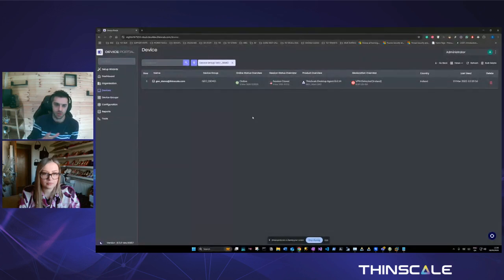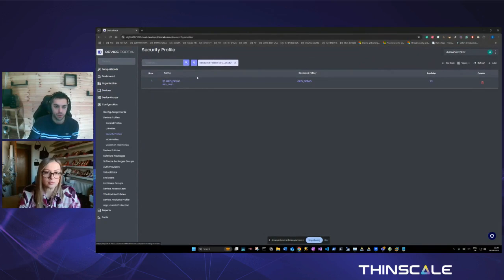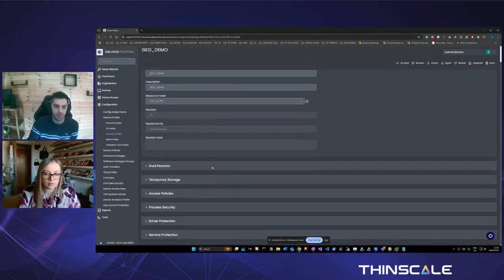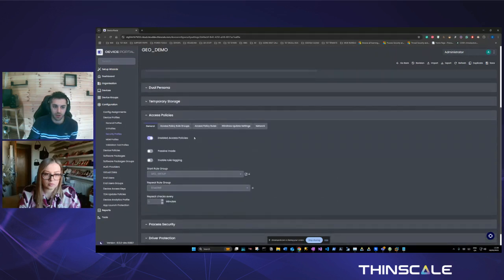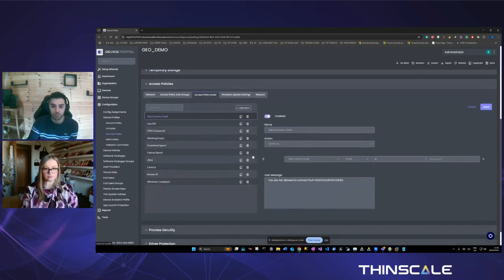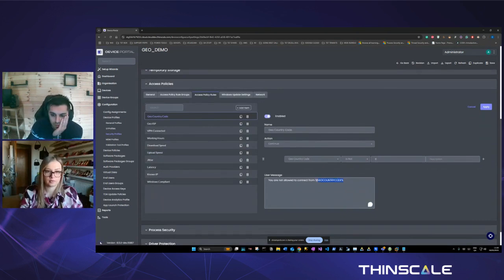So can you see? I'm assuming you can see my device portal, guys. So from a configuration point of view, I have my GeoDemo security profile. Everything is controlled and managed by the access policy. We have done a previous live video of the device portal overview with the secure remote worker and the ThinKiosk from a rule point of view. So to show the country code, we just use internal macros. So I can do %geo country code, that will display the country code of the machine, or where the machine is connected, sorry. ISP is the same.